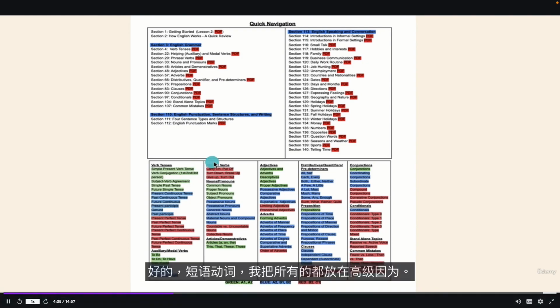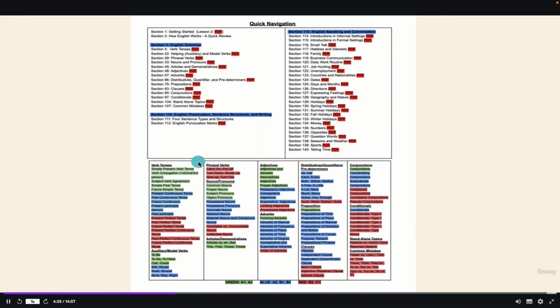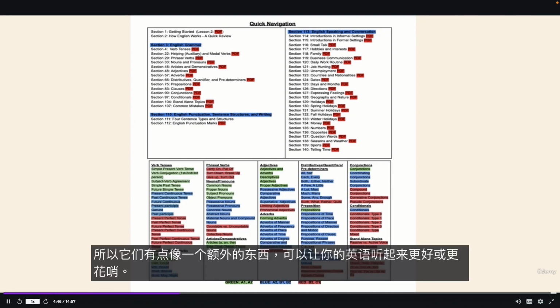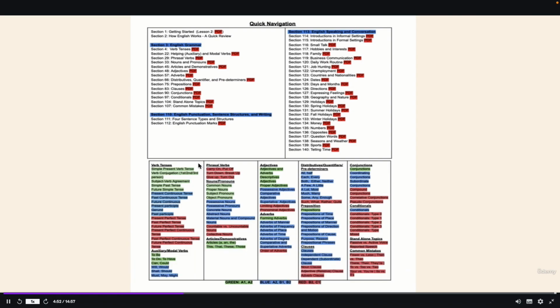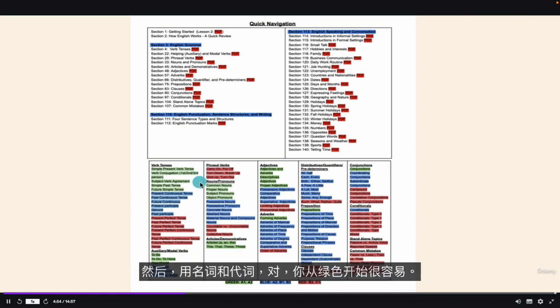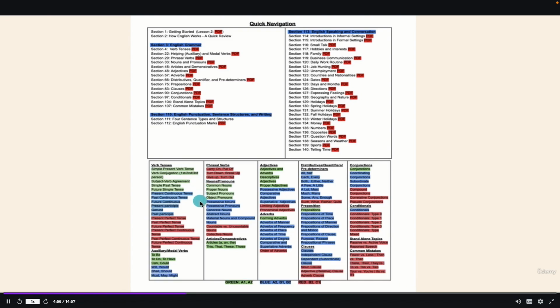Phrasal verbs, I put all in the advanced because you don't need them to speak. You can communicate without them, so they're an extra additional thing to make your English sound even better or fancy. Then with nouns and pronouns, green is easy, blue is intermediate, and then red is the more difficult.